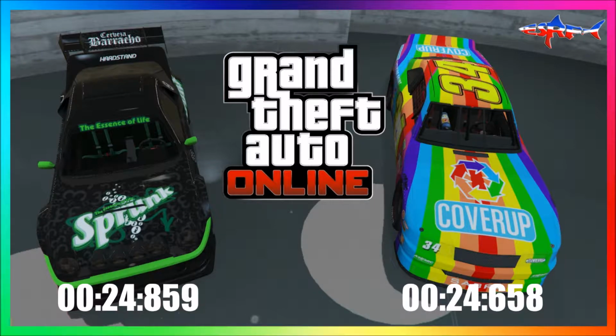Okay, so the Declasse Hotring Sabre did it in 24.658 seconds. So it looks like we have a winner. The Declasse Hotring Sabre is the winner. But here's something else I noticed. The times are not very far apart.